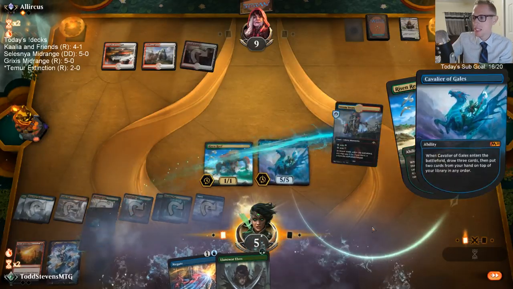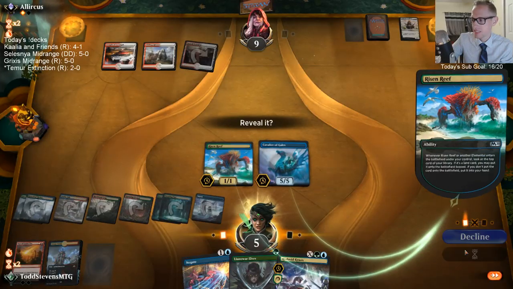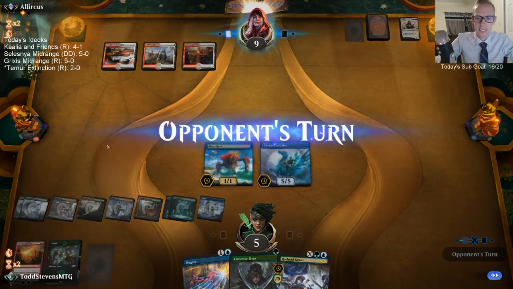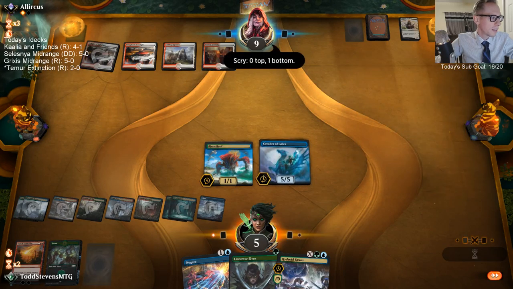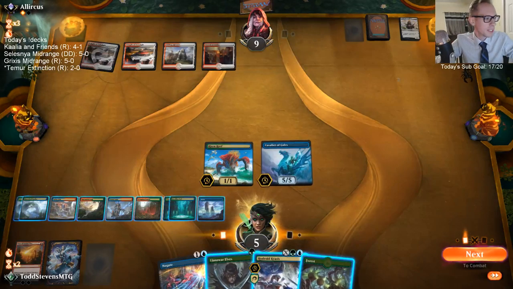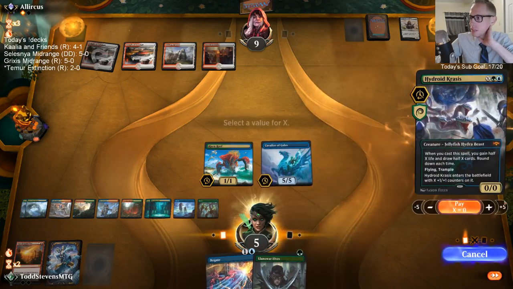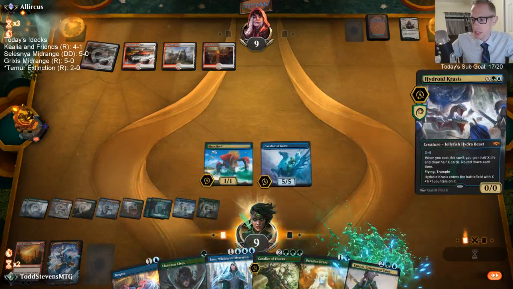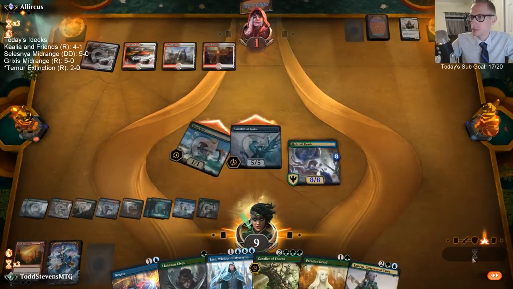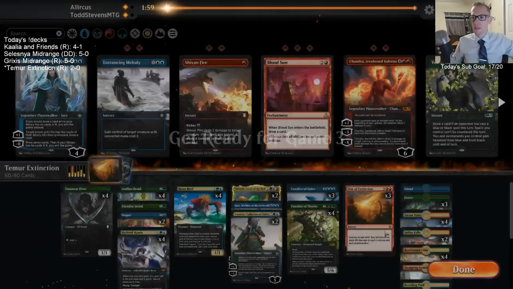All right, looks like our opponent finally had enough. How mad's the opponent right now? Probably not too happy. Our Temur land destruction. That sub gets us to sub number 17. We are three away from our second sub goal of the day. Looks like we're going to a game three. We hit that red source right in time. There we go, Temur Extinction. That's why we play Star of Extinction.